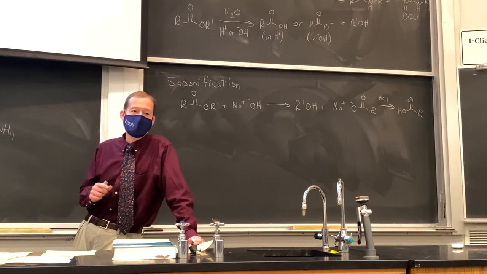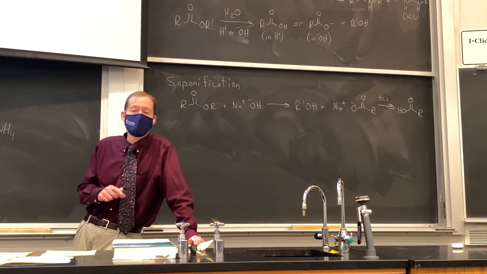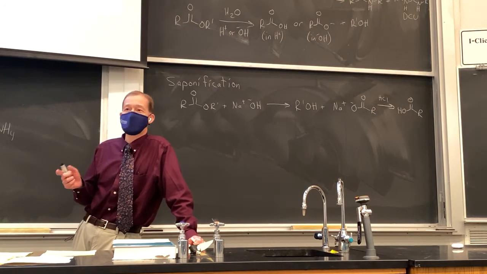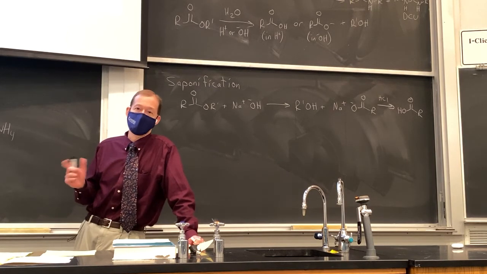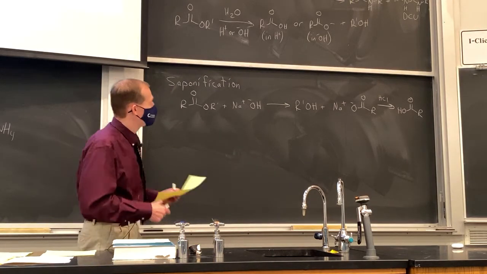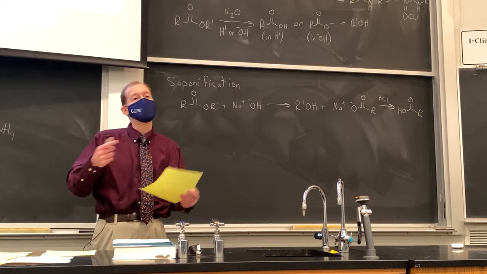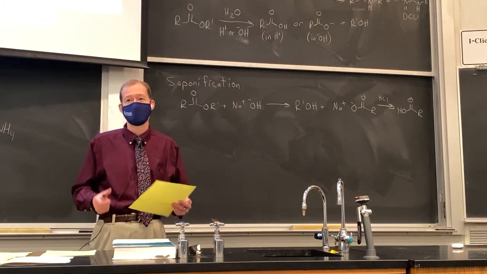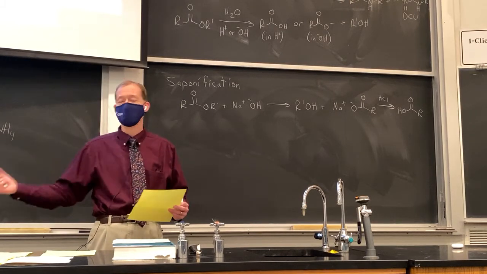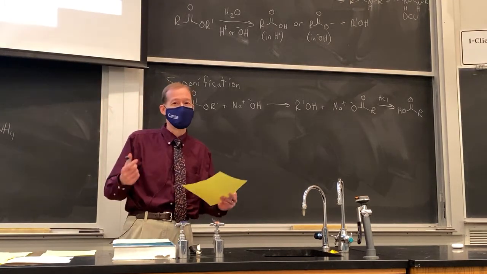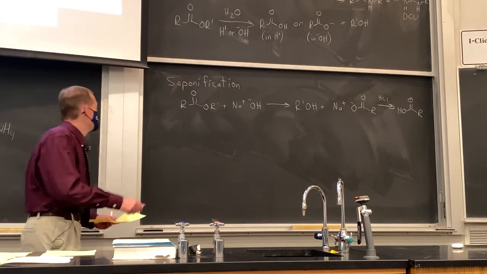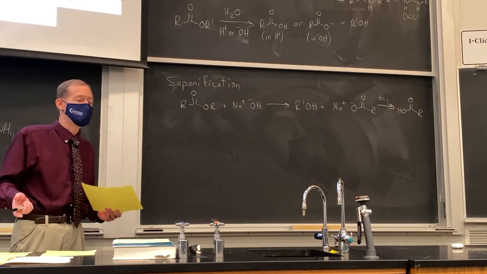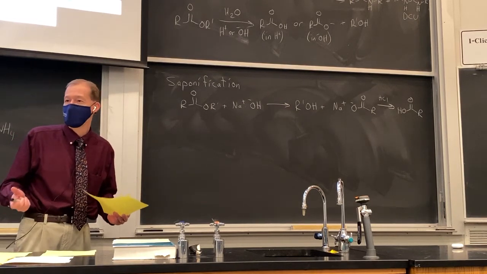Another difference here is that the base-promoted reaction is irreversible. It is not an equilibrium, whereas the acid-catalyzed reaction is reversible. Okay? We cannot take base and react base with a carboxylic acid and an alcohol and get an ester. It doesn't work. So it's an irreversible process. It only goes in one direction, hydrolyzing the ester. And it has a name. The name is saponification. Saponification means soap making. We'll explain in a couple of minutes how it got that name.